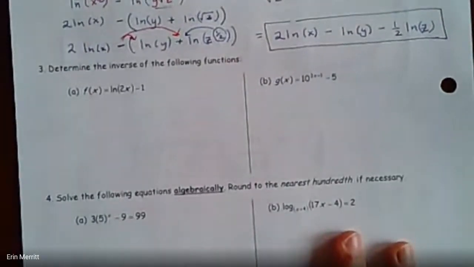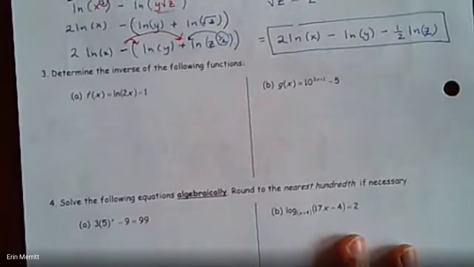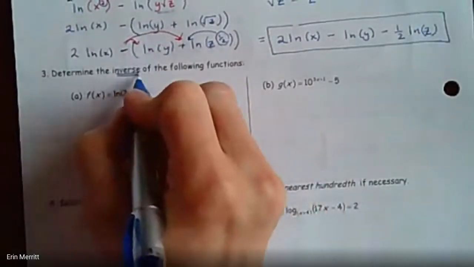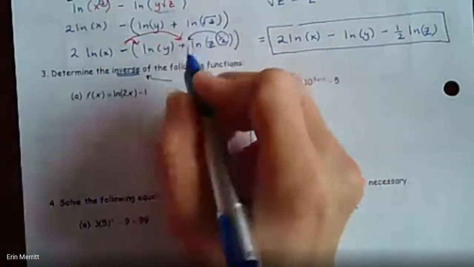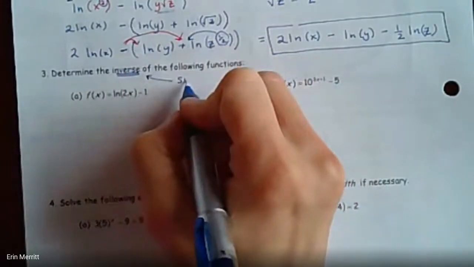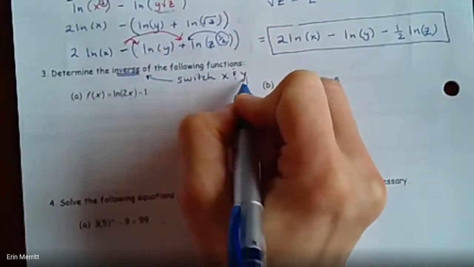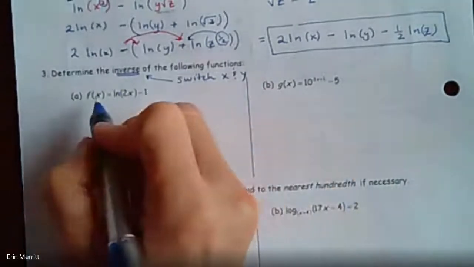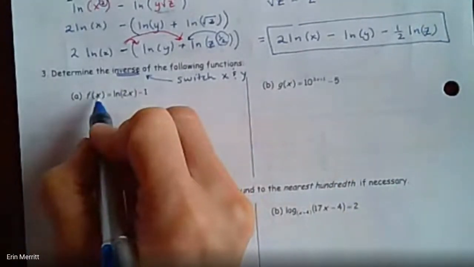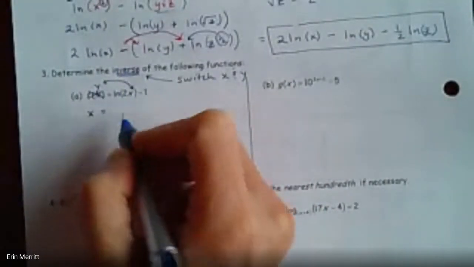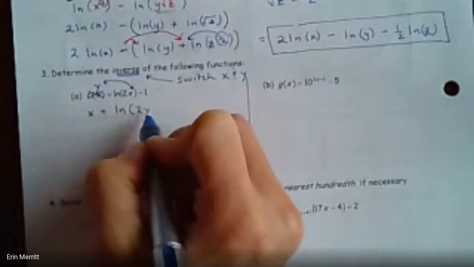All right, for the next 2, determine the inverses of each. So inverse, we've done this with a lot of different expressions. Means we are going to switch our x and y. So remember that f of x is the same thing as just having a y there. So let's flip-flop the x and the y. So it's going to be x by itself on the left, natural log of 2y, and then minus 1 on the right. And now your goal is to solve for y.